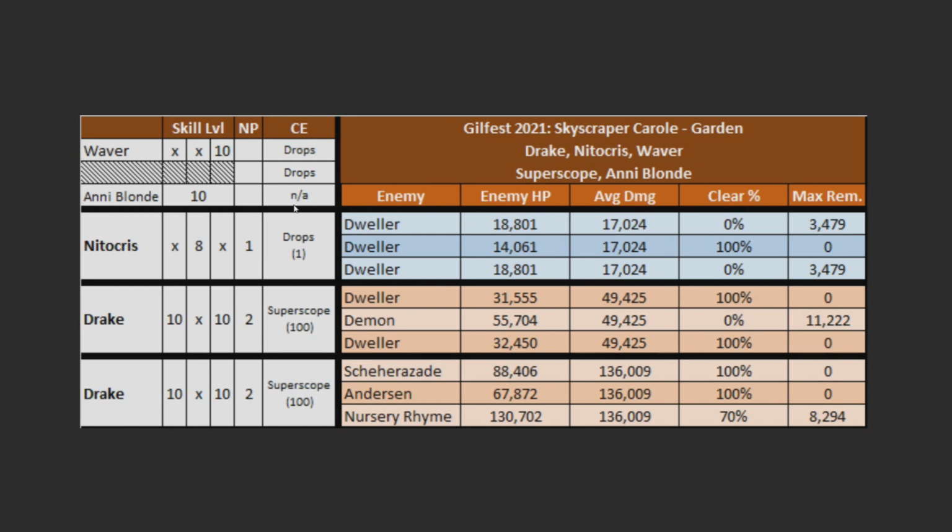Now, as you guys can see, our first comp here is going to be Nitocris and Drake with Waver and an Anni Blond. That is going to be really easy, really quick, and really nice, but the big issue is going to be having a Superscope. That is going to be the absolute whaliest requirement here, but the reason that this is such a nice one is because we don't even require a second support. You literally just need Anni Blond at that point and you're Gucci.